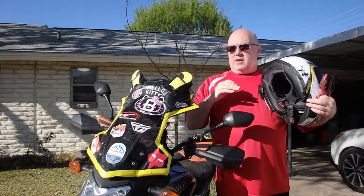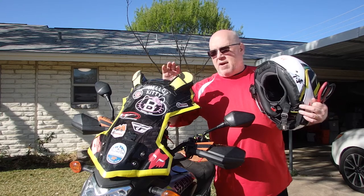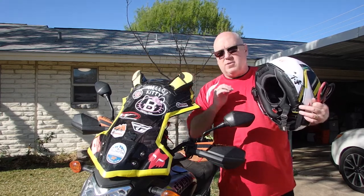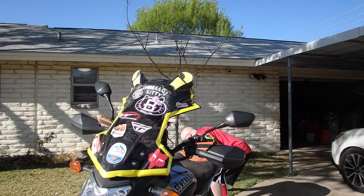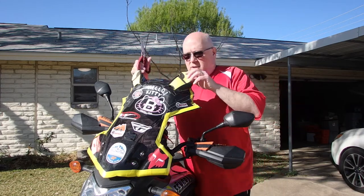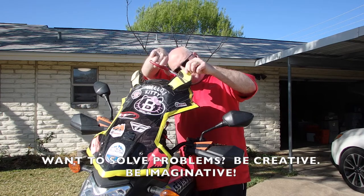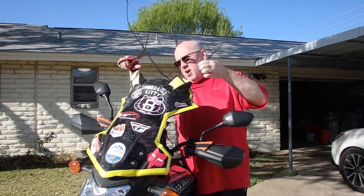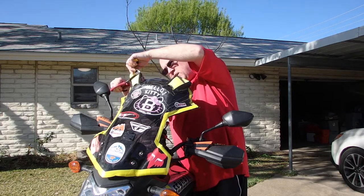Now that I've done all this experimentation, there's something I gotta do here. I have to remove these really silly horns. So I'm gonna do that right now, because they don't do anything. These horns, they do nothing. Absolutely nothing. And they are really silly looking. So I'm just gonna cut them off.